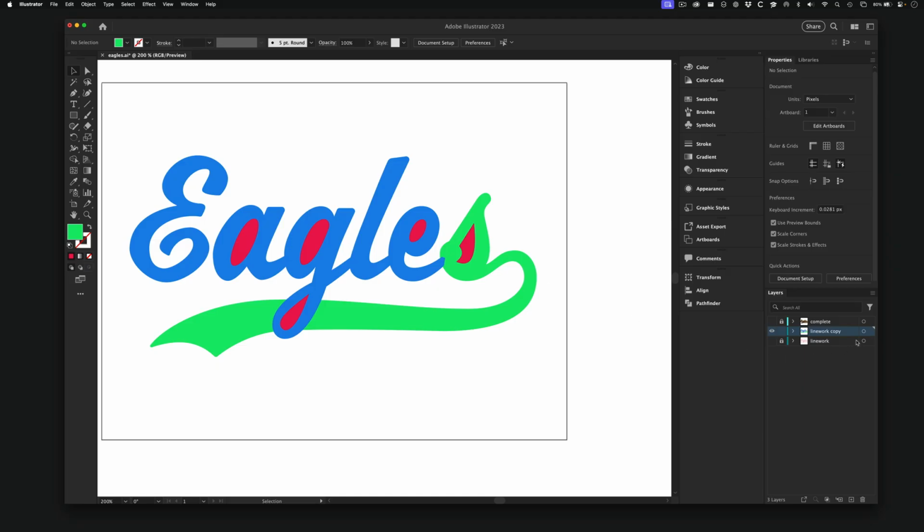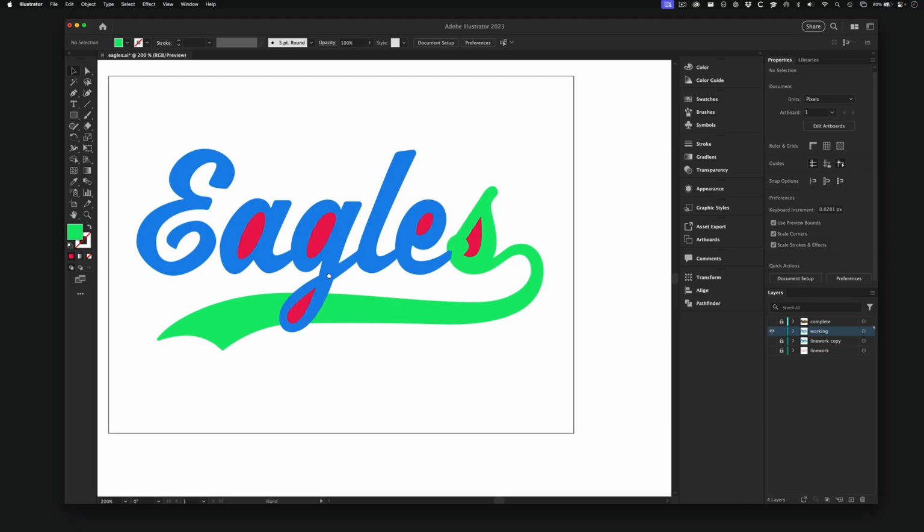What I'm going to do now is I'm going to select this line work copy layer, make another layer, because I'm kind of tracking my progress here. And now we're working on line work copy 2. Let me double click on that. I'll just rename it to working. So these ones that you see below, these are just so that we can return if we mess up along the way. So we are still working on the working layer now.